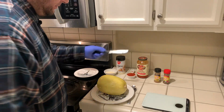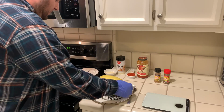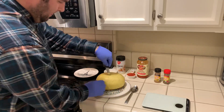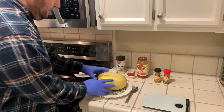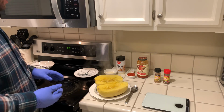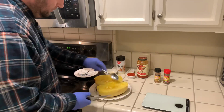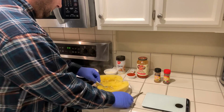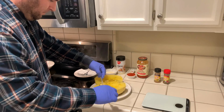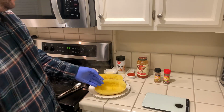So we should probably let this cool down for a couple minutes, but what ultimately we're going to do is just cut it right in half. Whew. All right, so that's what it looks like. So now what we have to do is take out all the middle part right here, all the seeds and just the little bit of guts right here. All right, and so that is what it should look like when it's ready to eat.